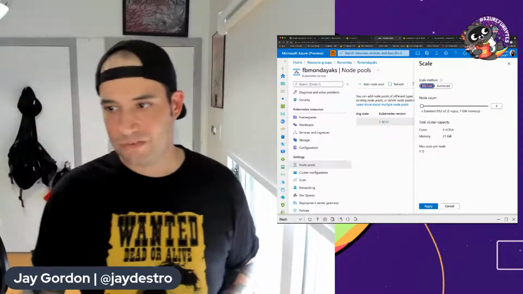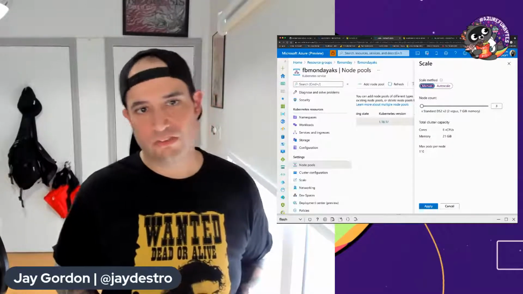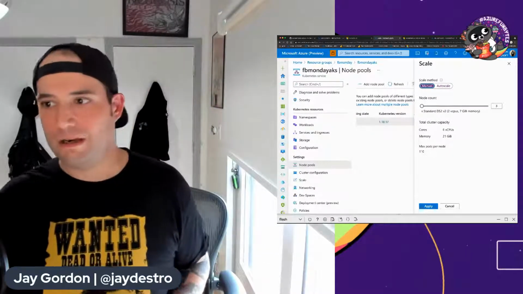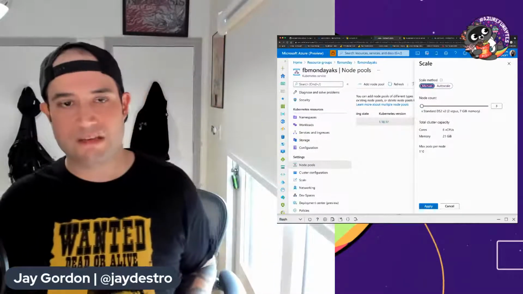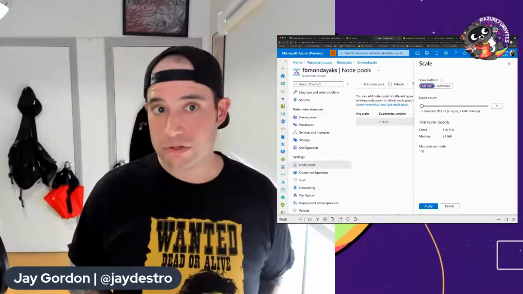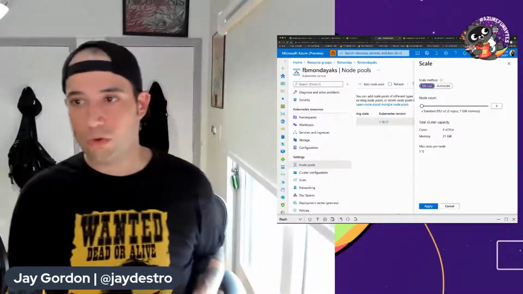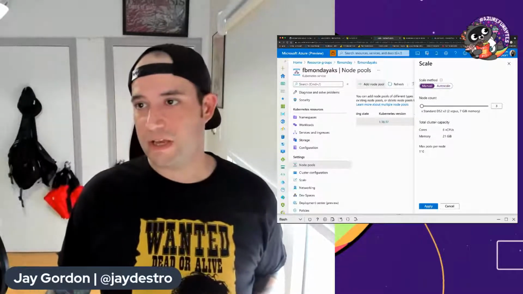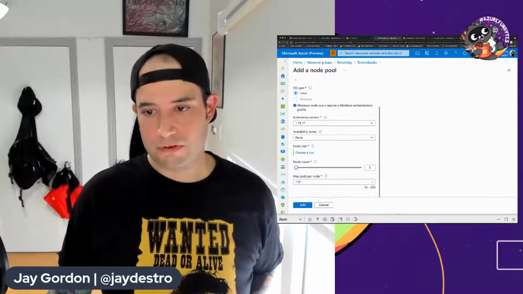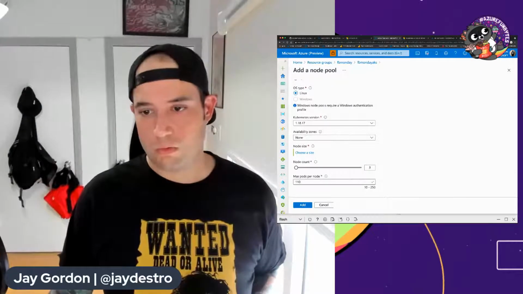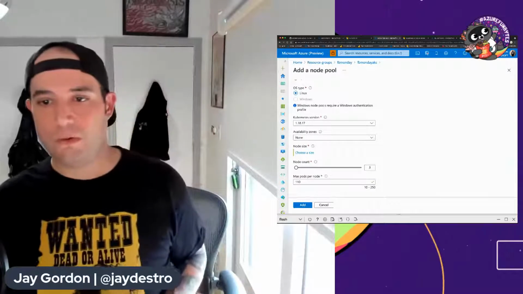The max pods that are allowed on a node, so the number of containers that can be run on a single node, is about 110. And it's using the standard DS2 V2. I could have actually picked a different hardware type if I wanted to when I did the create command, because we've got other node pool types available. So let's take a look at that. So what I can actually do is use different types of CPUs. We can pick Linux. If I had Windows authentication available, I could have used that.